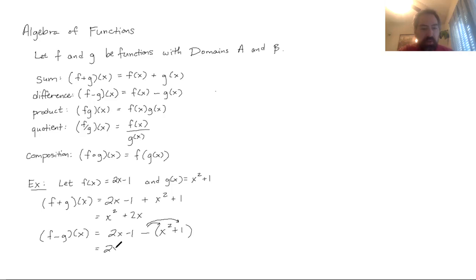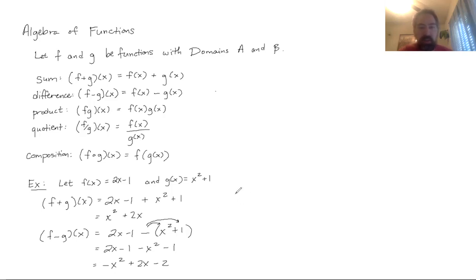So when we distribute the minus, we've got minus x squared minus 1. Now, that's an easy mistake to make, to forget to distribute this minus sign. Make a special note there so that you remember to do that in the homework and on the test. Once we distribute the minus, now we can combine like terms, writing this in descending order with the negative x squared first, 2x next, and then combine the like terms. -1 plus a -1 is a -2. So this is negative x squared plus 2x minus 2, my function f minus g. And again, domain is all real numbers.